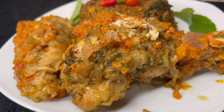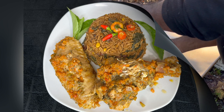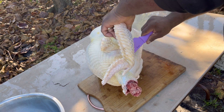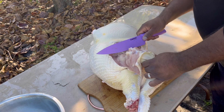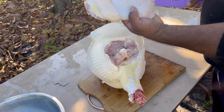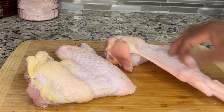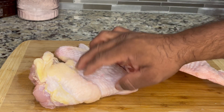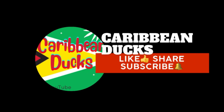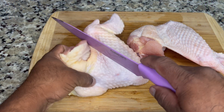Hi guys, today I'm sharing a super delicious recipe — my smothered turkey wings served with Guyana style cook-up rice. This is one of my home-raised organic backyard turkeys that I'm butchering myself, saving the wings just for this recipe. I hope you like it — I know it's gonna turn out very delicious. It's Caribbean Ducks, glad you can join me, and if you're here for the first time please consider liking, sharing, and subscribing. Let's get started!